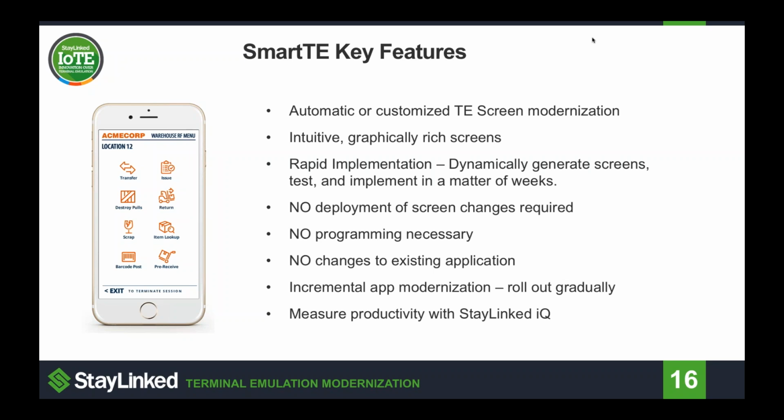Something that we found now that we've rolled the product out in some competitive situations is that our ability to incrementally modernize the application is, I'll be honest, much more of a benefit than I foresaw when we originally put the product together. That basically means that the end user in this particular case wanted to introduce the new screens to the user base gradually. So change the background color for a week or so, and then add a couple of buttons, that sort of thing, and just be able to do that.